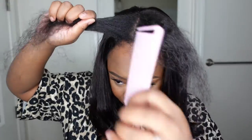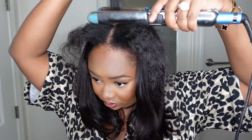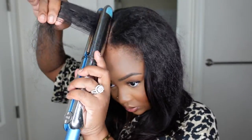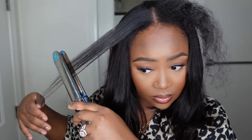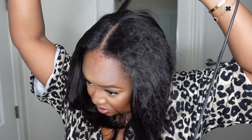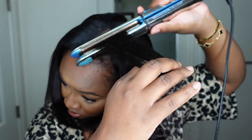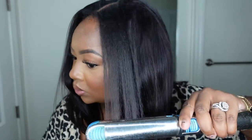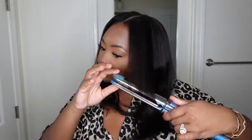I'm going to style it myself. Obviously, because it's a V-part, the easiest and most traditional way to wear it is with a center part. I'm taking small sections of the hair and giving myself a nice press. My ends are in desperate need of a good cut, but I'm taking my time making sure the hair is nice and straight so it blends. Blending is key with V-part and U-part wigs. This would be best on fresh hair — my hair has been in cornrows for almost two weeks, so a fresh wash and blow-out would have done wonders.